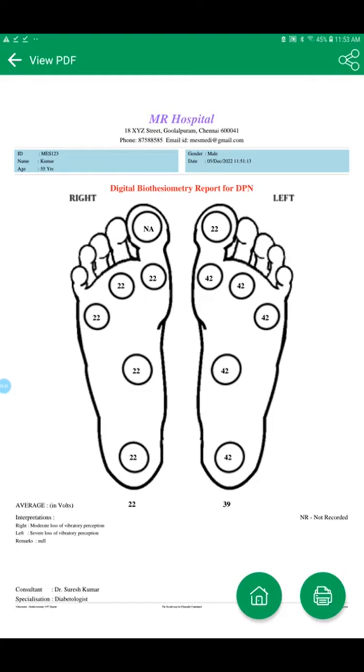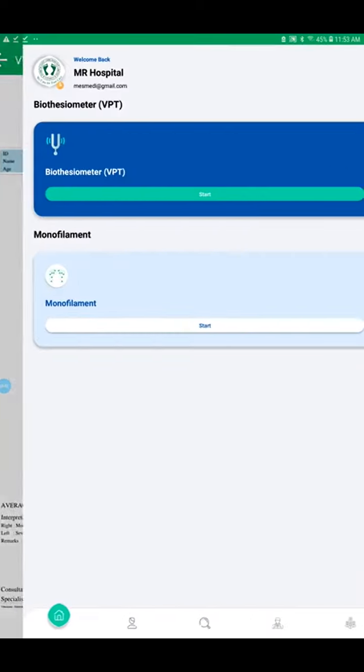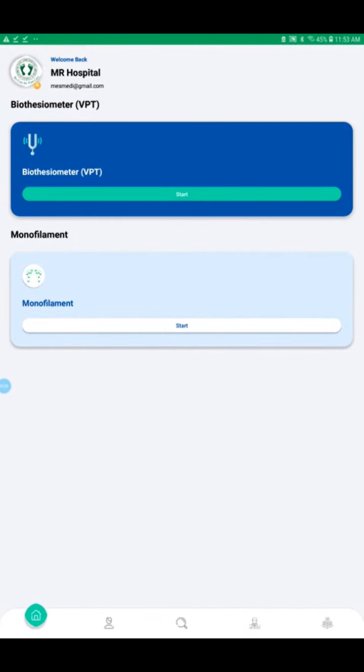So that's it. It is very simple to operate. Once you are done, you can just close the app. Whenever you want to open it again, you can just open it. It will be logged in automatically, unless you logged out of the application.